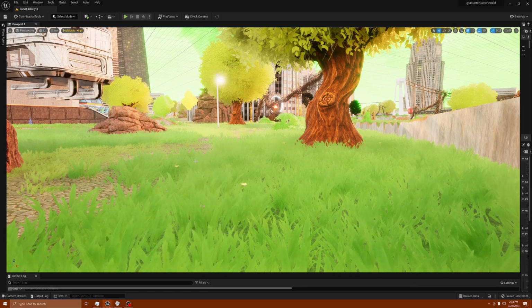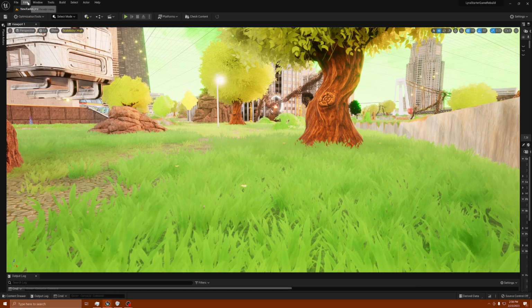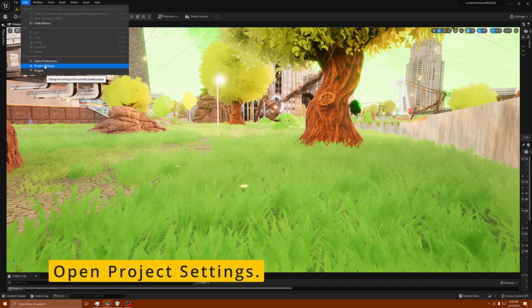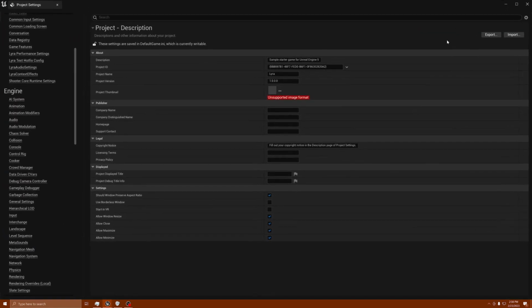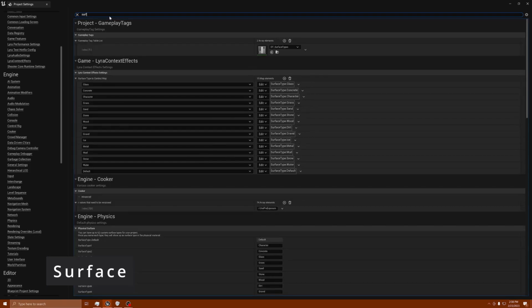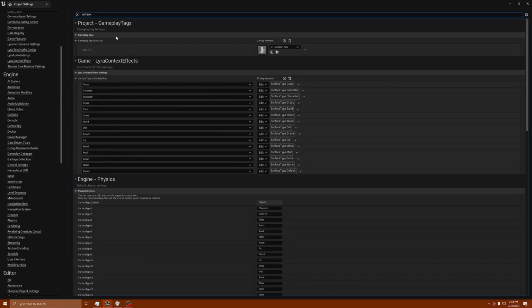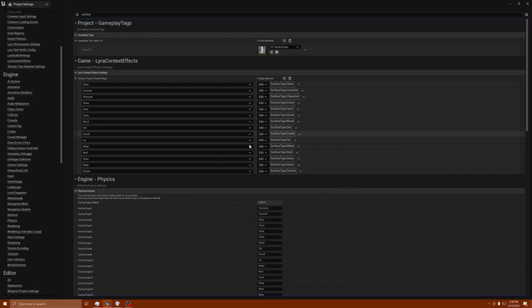It's actually pretty cool. The first thing you're gonna want to do is go to your project settings. All right, so when you get to project settings, basically what you're gonna want to do here is type in the word surface. Once you go here, you're going to see this is DT surface types. I'm going to go ahead and look that up because we're going to need this folder. So just click on search for that and minimize it. Keep it to the side because we're definitely going to need this DT surface types.